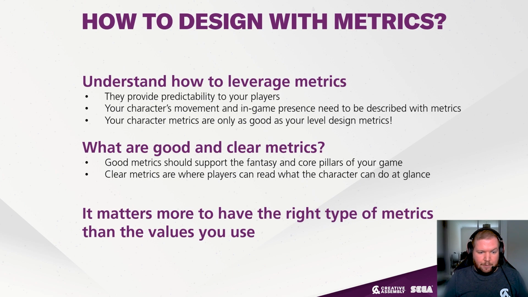And that ties to the next point. It actually matters more to have the right type of metrics than the values you use. Same as for attributes, it's not really about the number associated with that metric, because you'll iterate on this. This will change, before release or even after release. But what matters is that you have the metric defined, and then you can change the value at any time in the future.